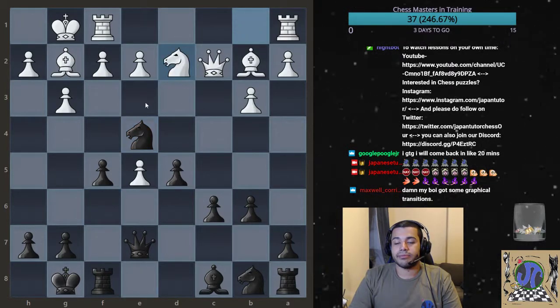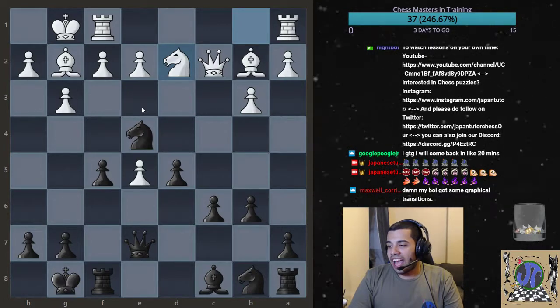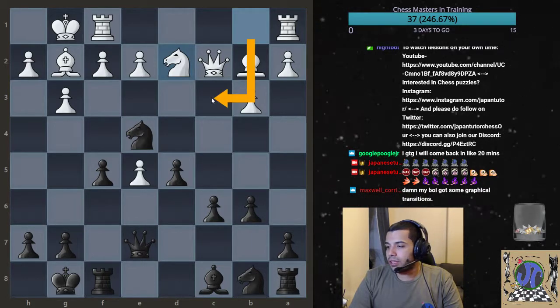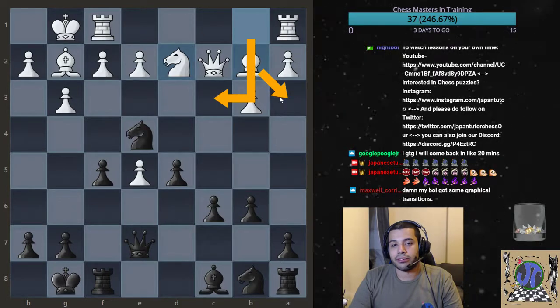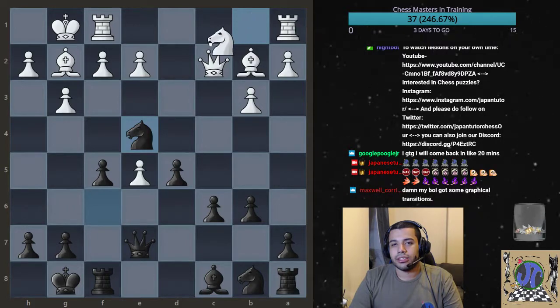knight d2. This natural developing move has been the frequent choice in this position, yet it may not be the toughest challenge. They're going to return, and maybe knight c3 and bishop a3 might be a little bit better here or here. But okay, knight d2.